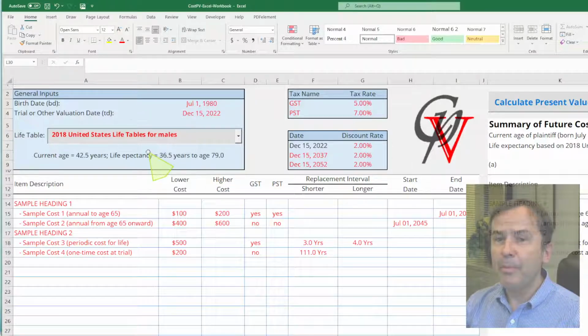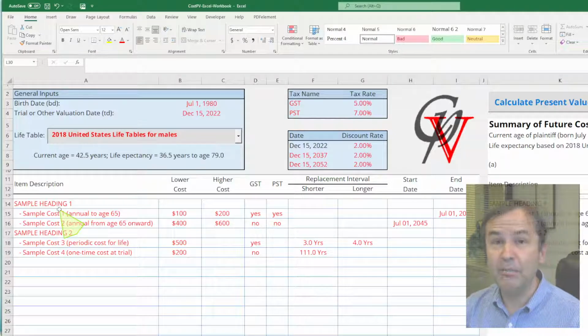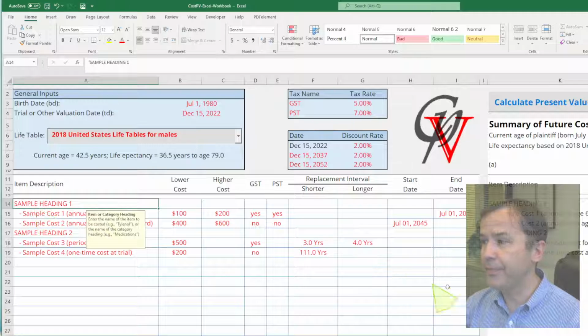So the upper portion of the workbook does contain some general inputs, which we'll talk about in a minute. The lower portion includes specific costs. You'll see that the workbook is currently populated with some sample costs. Those can be deleted. Why don't we do that right now?